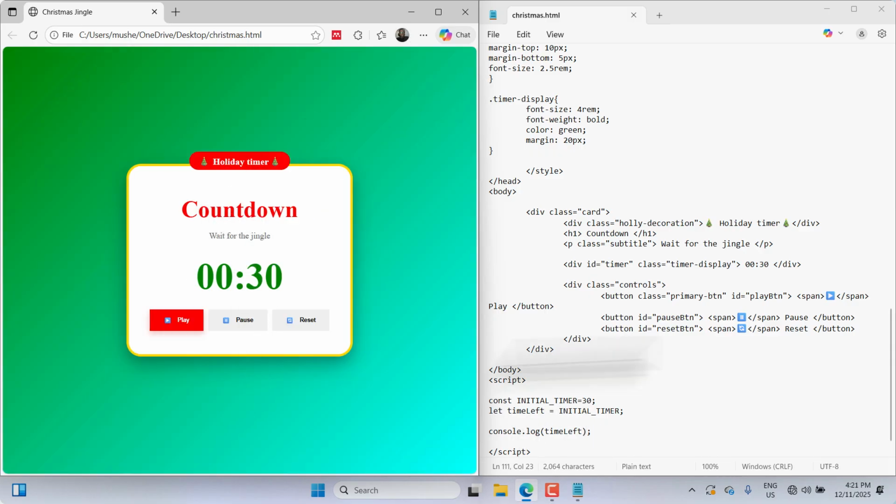Now that we have that, we also want to have a time interval that will help us in our calculation so that we'll be able to know the time that is left between the time interval, like from our initial time and the time that is left. So if we set 30 seconds, how many seconds is left, right?